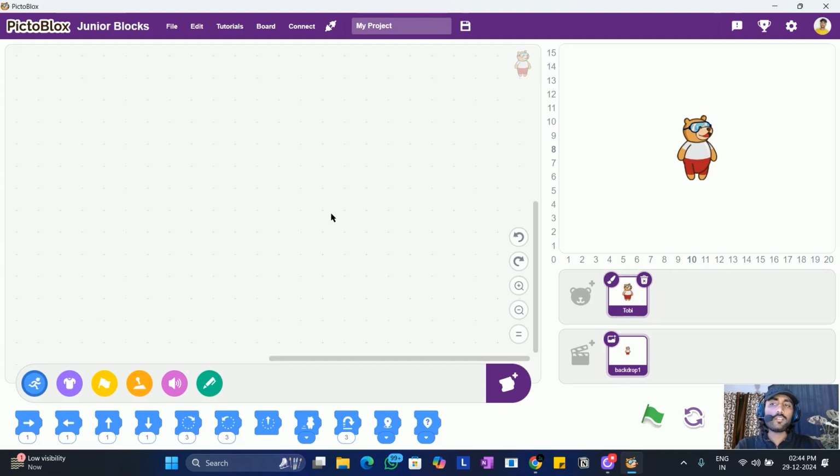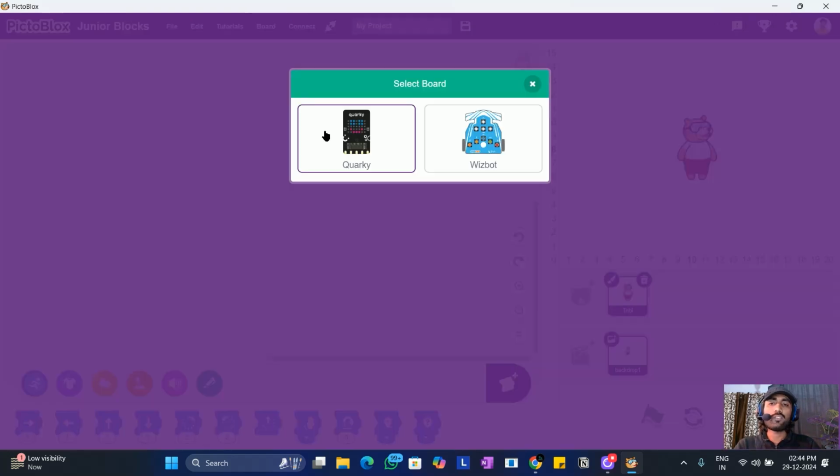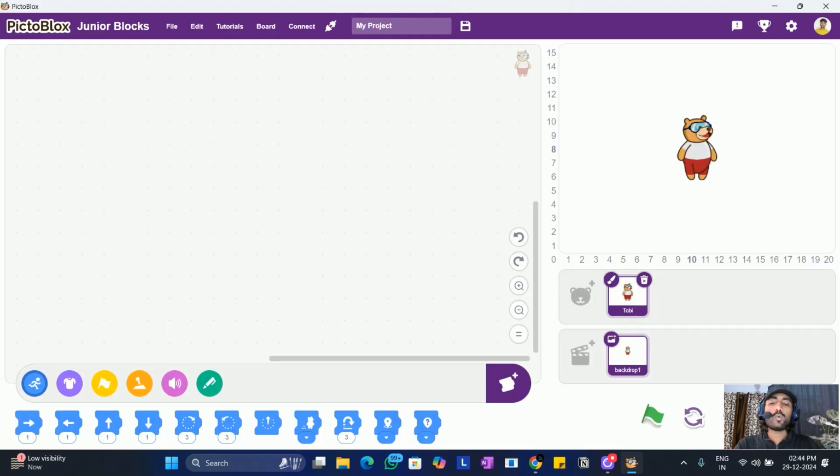for the robotics part. So inside Junior Blocks, only two of the boards are available, which we can use to interact with the robotics part. I can select whichever board I am interested in, and according to the board I've selected, more block palettes will be introduced over here. So the board and connect options, these three options you can say, are only for the robotics part. And this is where I can enter the name of my project, and using this button, I can save my project. Okay. So this is all about the menu bar.